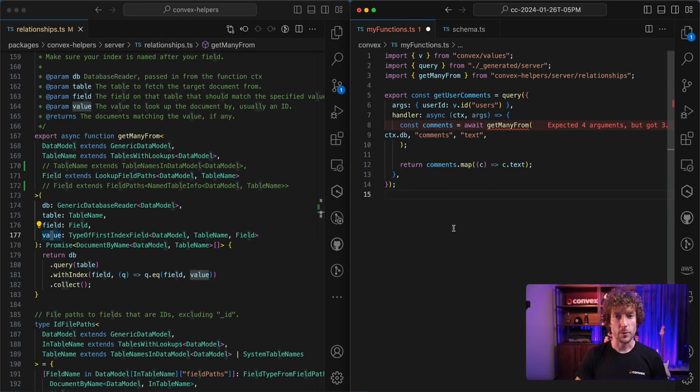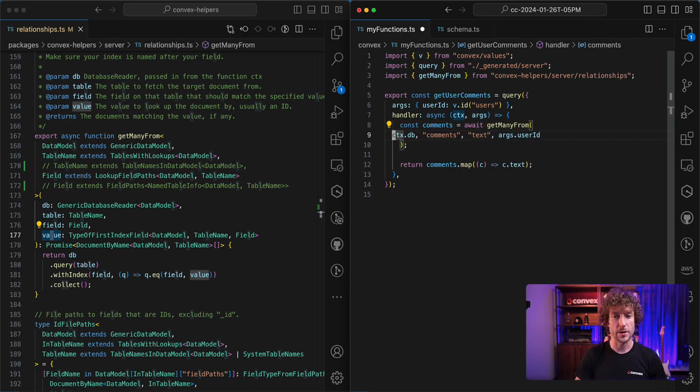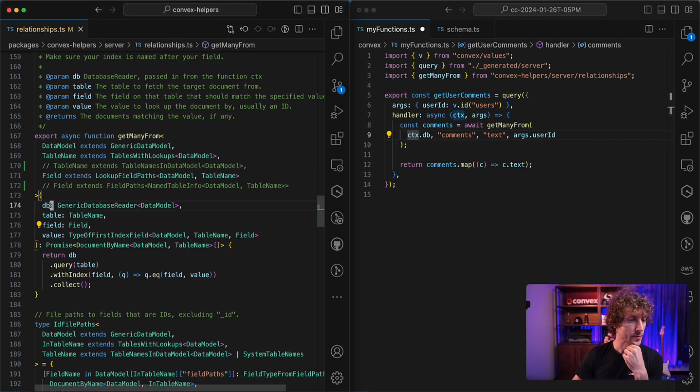The type of user ID is an ID to the users table. Okay, so why is this? We just saw this twice in a row. Why am I actually pointing this out? One thing to keep in mind, and this is maybe the first trick, is that when you have parameters that are going to set your type parameters, it's actually really useful to pick the order in which the parameters are given.